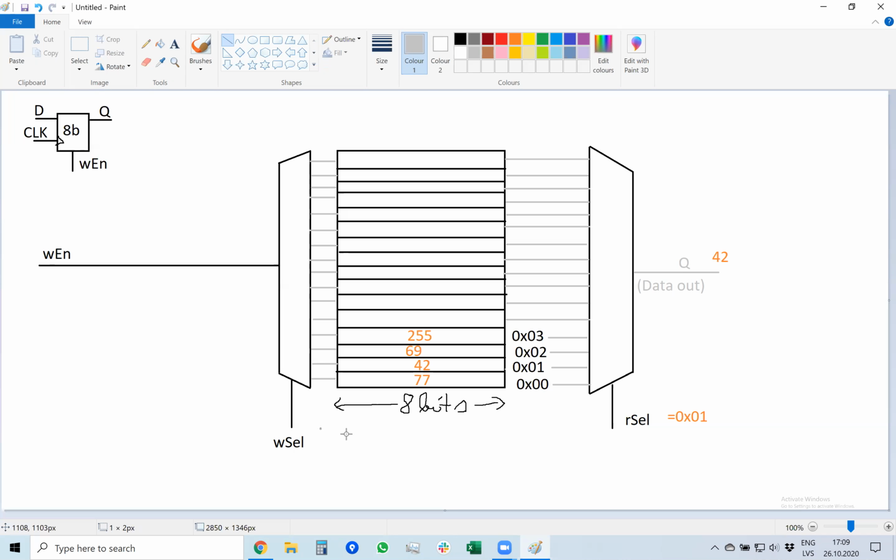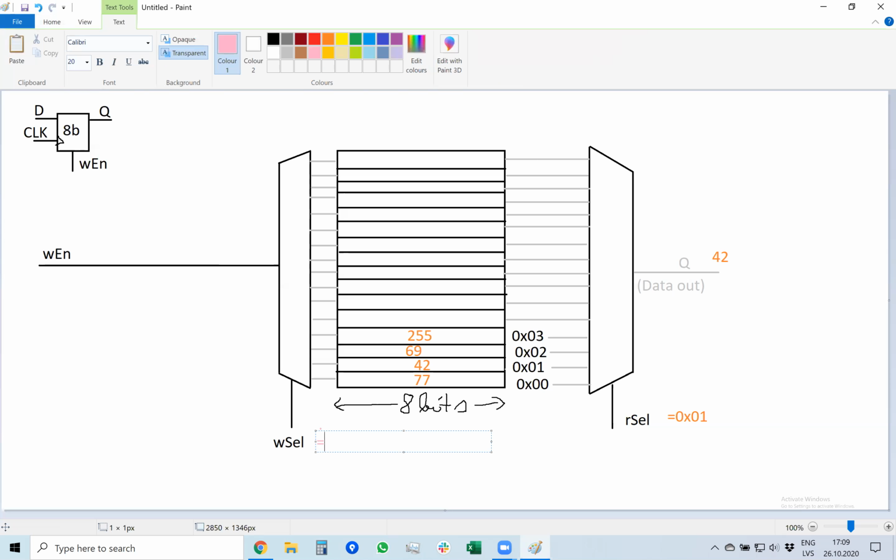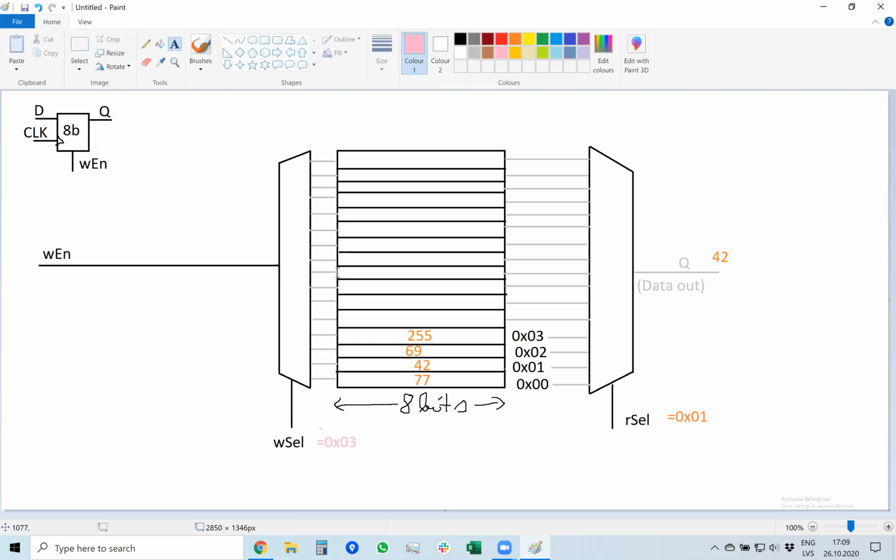So for example, if I set write select signal equal to 3, 0x03, then this write enable signal is forwarded to cell number 3, and this cell will be overwritten on rising edge of the clock.